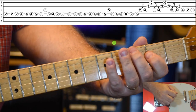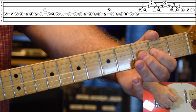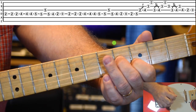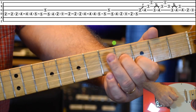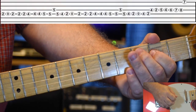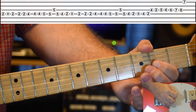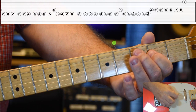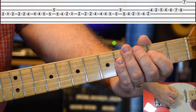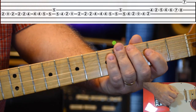And then 2, 5, and then 2 on your G string, and then I bend it just a little bit. Then slide from 3 up to 4 on the G string, 3 on the B string, and then the E string open. Right? So that is the G string on 2 pulled off to open. The 2 on the D string pulled off open back to the 2. And when you hit that D on 2 right there, be ready to go. So you do it again, right?